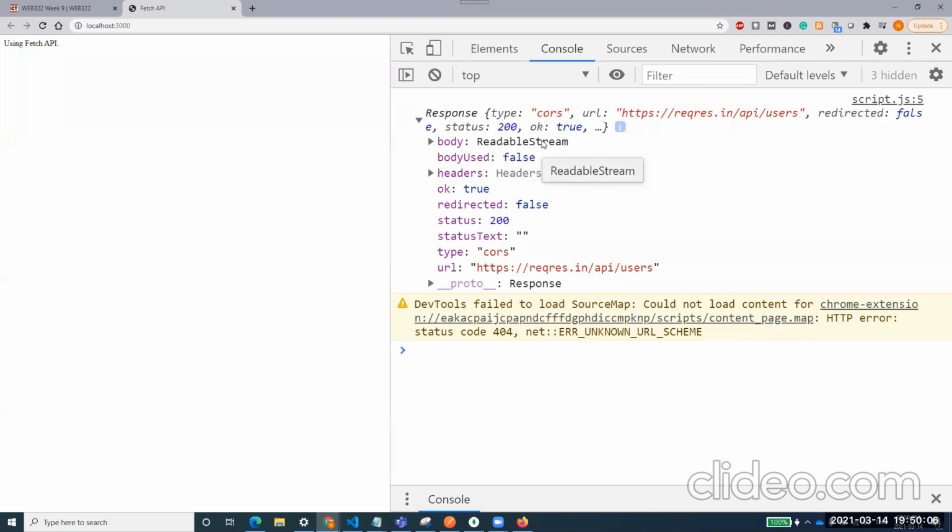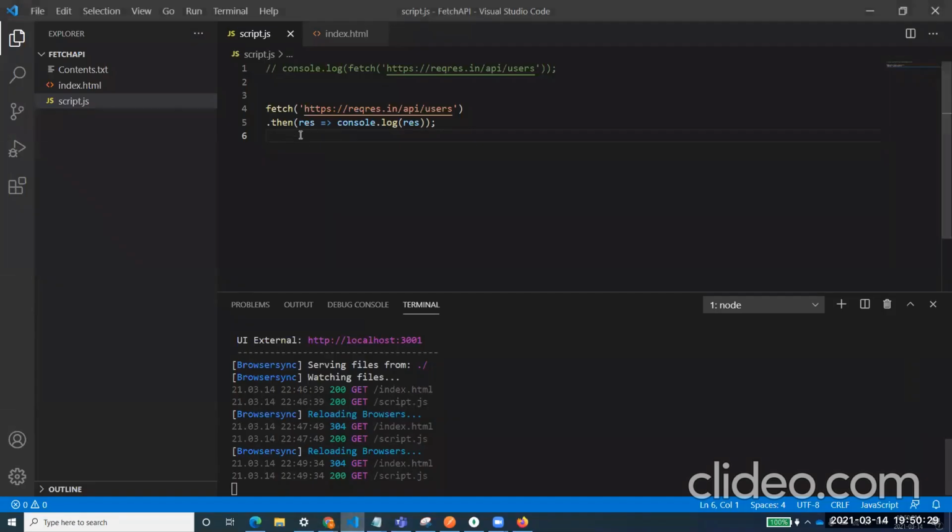So JSON is one of the data formats that we use for bringing up and sending data. It basically returns the data in a readable stream form, which of course is not useful for us. So what we want to do, and we will talk about this, is see what those cross-browser things are.